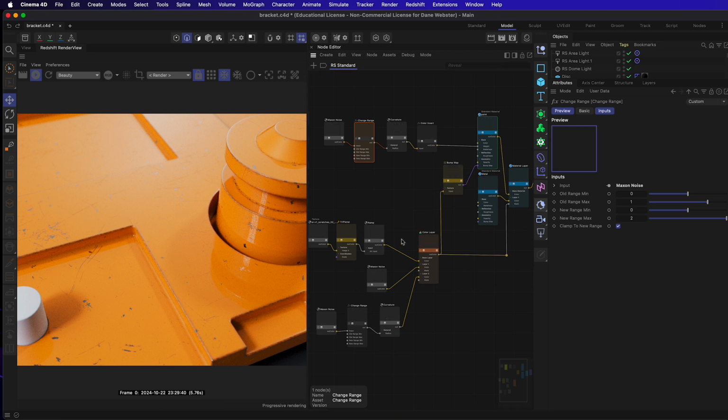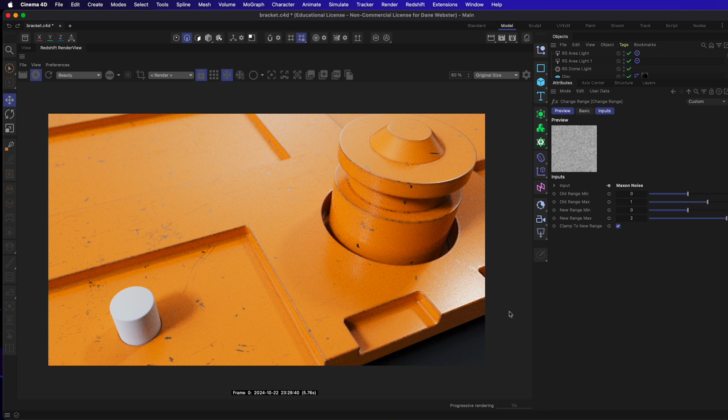And I'm going to close the node editor and just look at this final setup. So still lots of different things that you could add to this, but this surface is already so much more interesting than it was before. All right, and that's part 3. I was able to put them all together, and this gives you a nice little distressed surface.